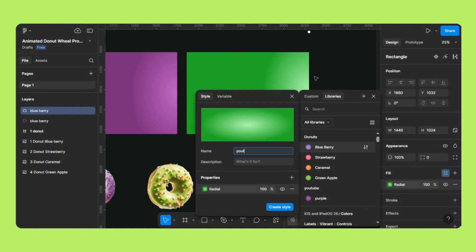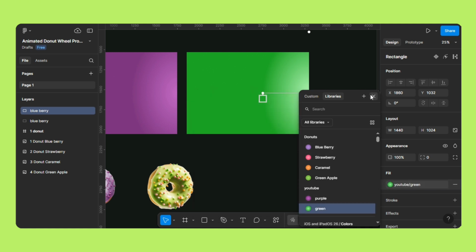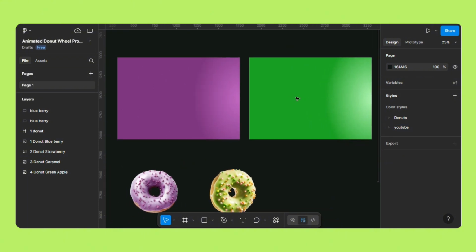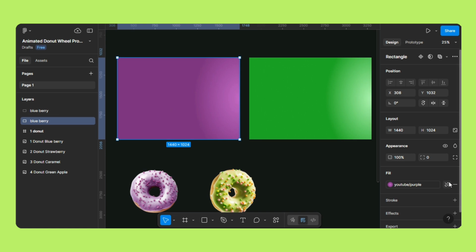I'll name it YouTube/green. Now our green color style is right next to the purple one under YouTube. So basically, the / that we put in between the 2 words when naming our color is what created the different categories.